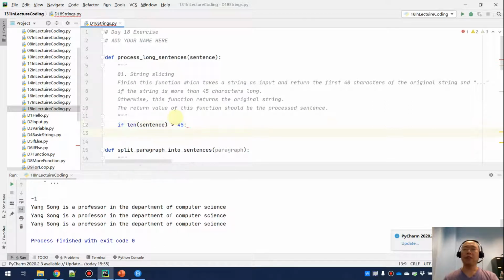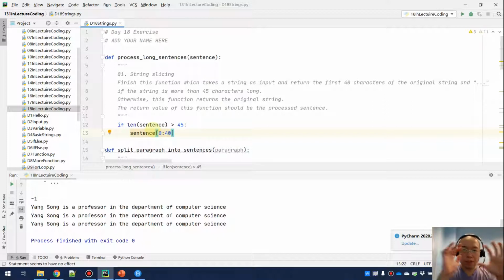If it is greater than 45, what do we do? We want to cut it short at index 40. How do you cut it short? That is slicing. I want to take the sentence, start from the very beginning, and end at 40. So what is that? It is a slice of the long sentence.